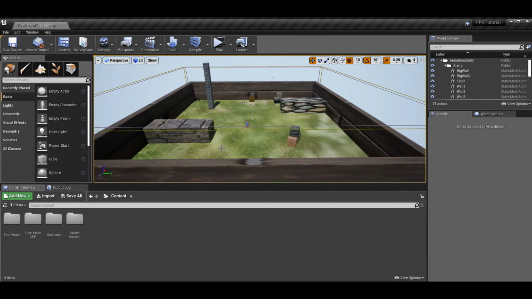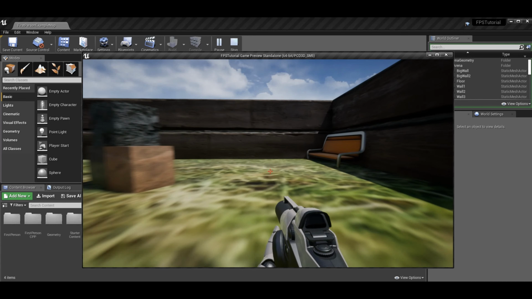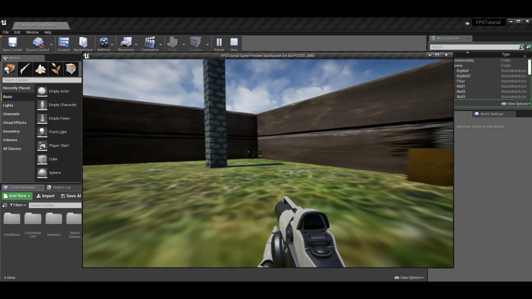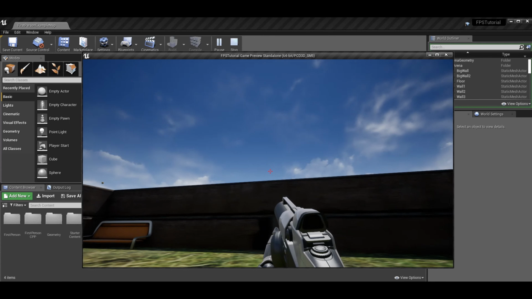And once it's done, that means the code that you just wrote is inserted into this project essentially. So you can press play. And there you go. Now, if you press left shift, you should run significantly faster. Be like a little madman running around town. Okay?